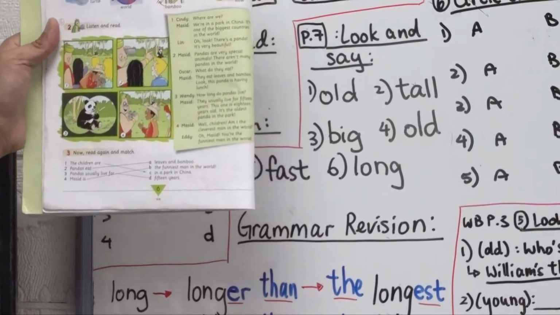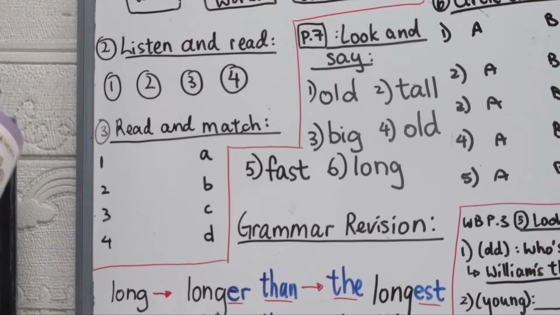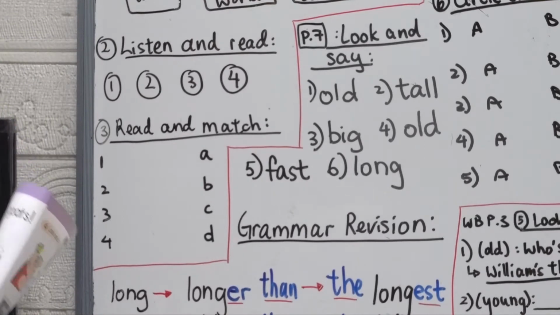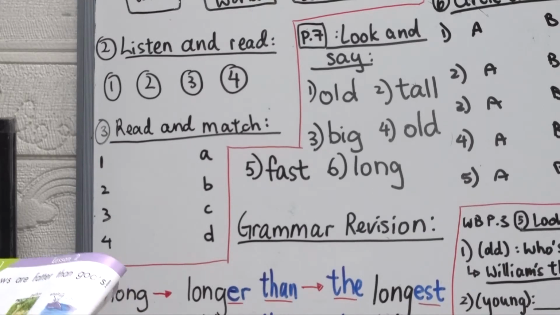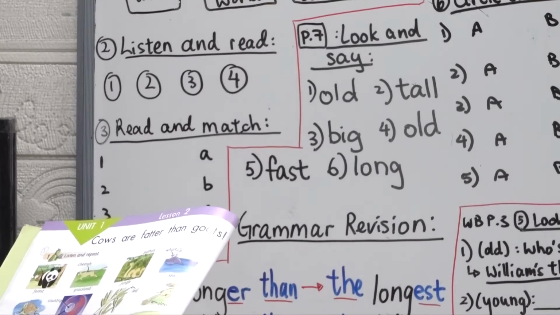So 1, 2, 3, and 4, we can see in picture 1, there is a panda, right, sitting under the bamboo tree. And the kids are trying to see or look at the panda. And we can see one boy has binoculars. Binoculars are like telescopes, but very small and have 2 holes for the eyes, right? And in picture 2, we can see Masid, or the genie, right? He is using the binoculars and he's pointing at the panda. He says, look at the panda. And inside the binoculars, we can see on picture 3, Crystal, pay attention. On picture 3, the panda is eating something, right? Eating leaves of the bamboo.